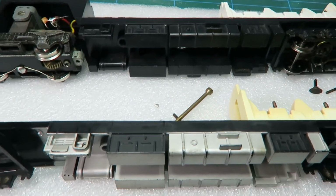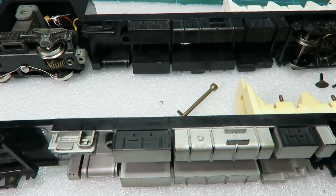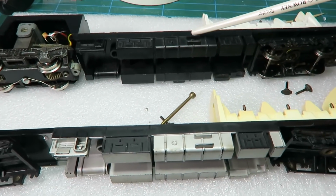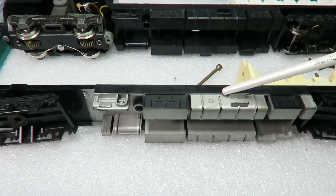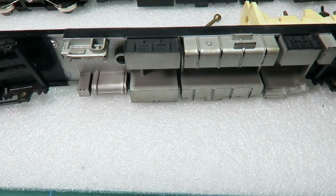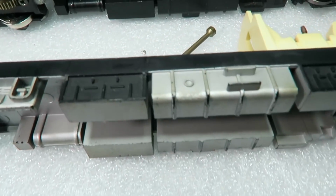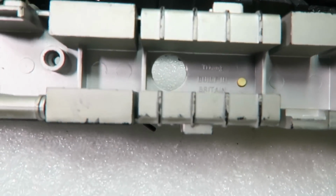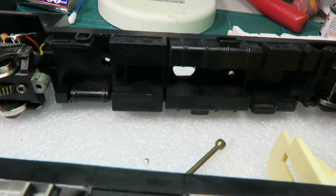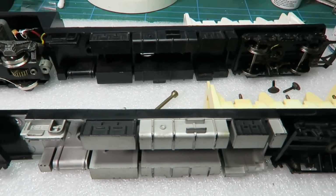And another little job that I've just noticed I ought to do then. Can you notice the difference? There's the powered bogie, motor bogie at the top. This is the dummy trailer. Look, they're all black, whereas all the others are silver. So whether that's been done after, no, it can't have been. Look, it's silver underneath. So I think I probably ought to silver those. Quite a few little jobs with this thing.